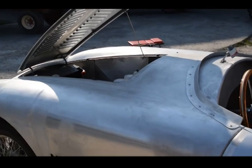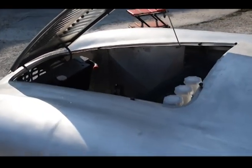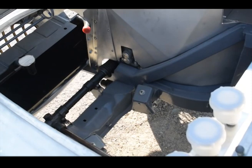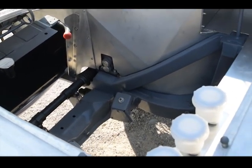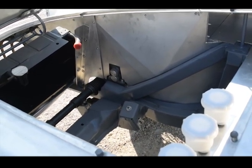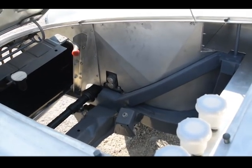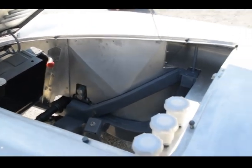So the body and frame are already prepared, and the frame is prepared so that the Fiat OSCA engine will fit into this engine bay. All is freshly made. You can see the frame is completely overhauled. Every bush set has been made. So it's actually an easy project. You implant a Fiat OSCA engine, put the Fiat OSCA gearbox to it, and then start wiring the car, and then it can go.